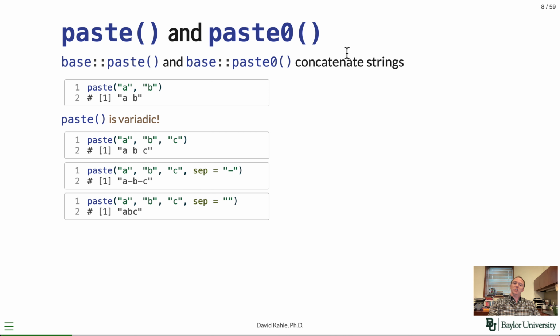And in fact, you could use sep with this. I haven't mentioned this before either. This is called the empty string. It is a character vector of length 1. It just so happens to not have any characters in it. So again, if you think of a string as an array of characters, and you remember that you can have arrays of length 0, that's kind of like what this highlighted thing is, this empty string. It is a character vector of length 1. It just so happens that the string that is contained in that length 1 itself has 0 characters in it. Okay, and that functions to kind of smash all of those characters together.